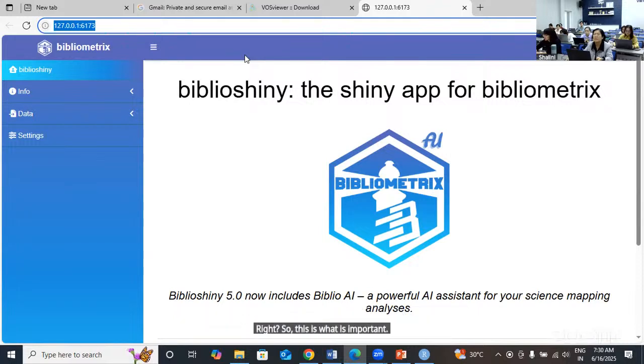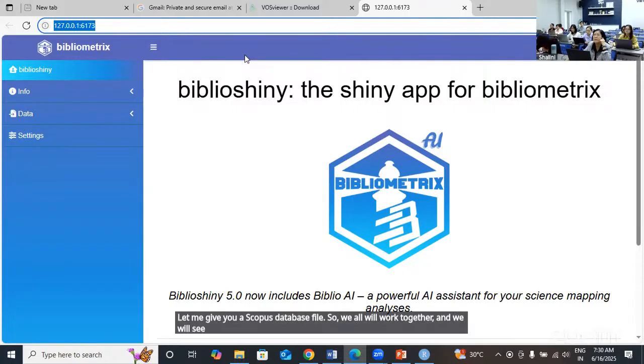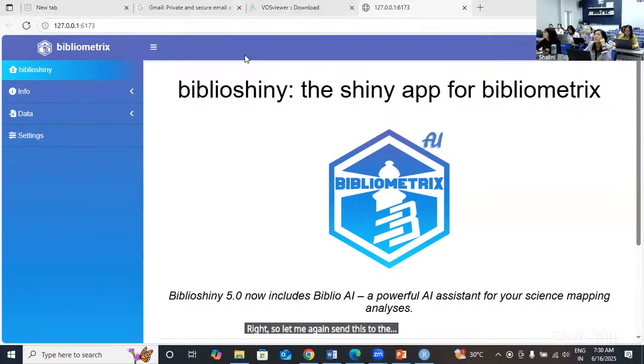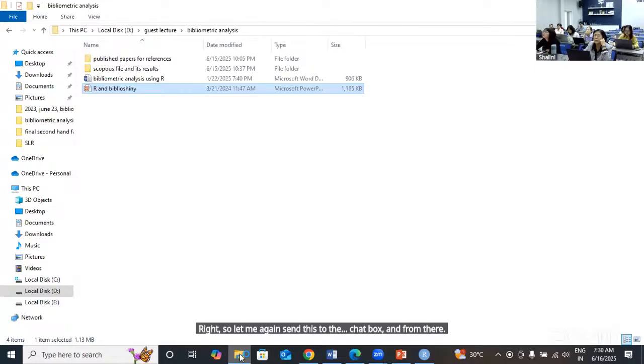Now, the next important thing is, let me give you a Scopus database file. So we all will work together and we will be at the same pace. Let me send this to the chat box and from there, I think you can share it with everyone.